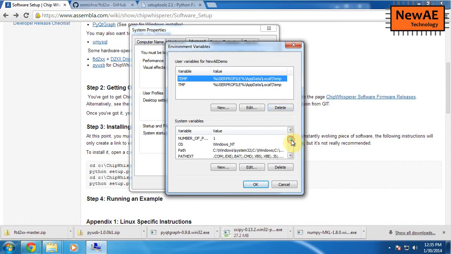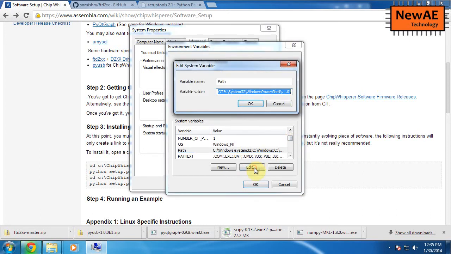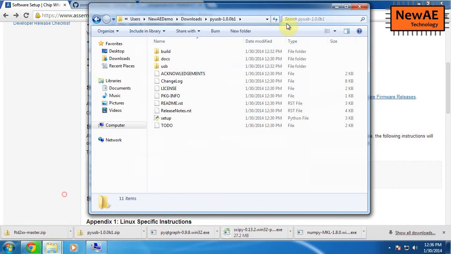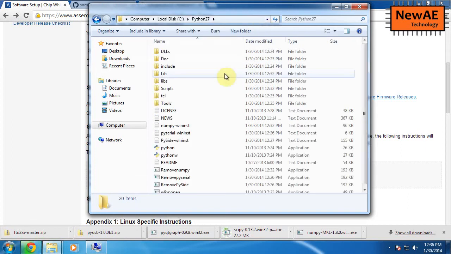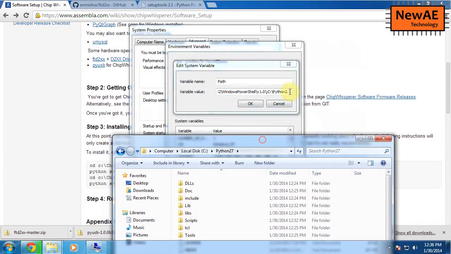You can see the system variable has the path here. So all we have to do is at the end of it, so this is all of the places it's going to be searching, I'm just going to add ;C:\Python2.7. And where that comes from is just wherever I installed Python. So there's no dot in there, actually, it's just Python27.